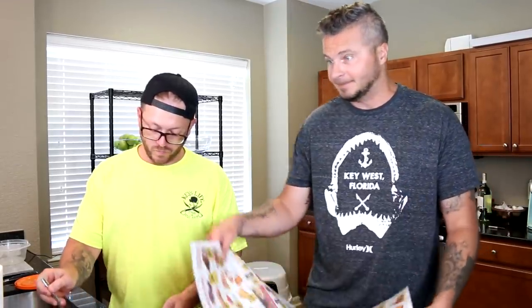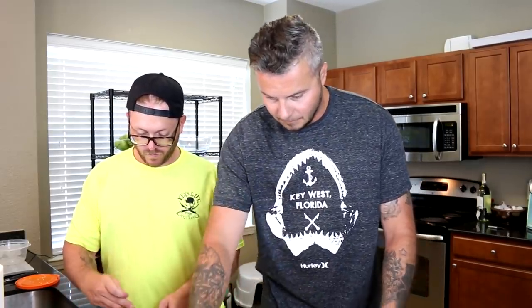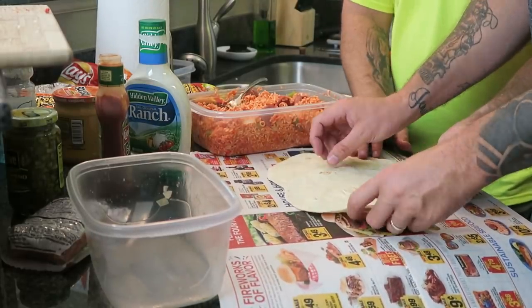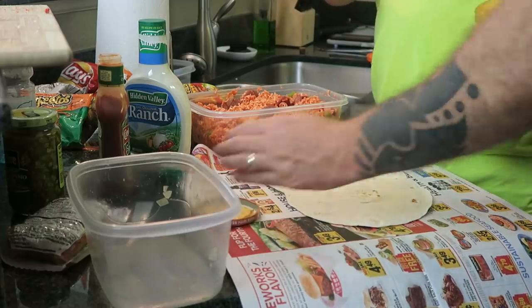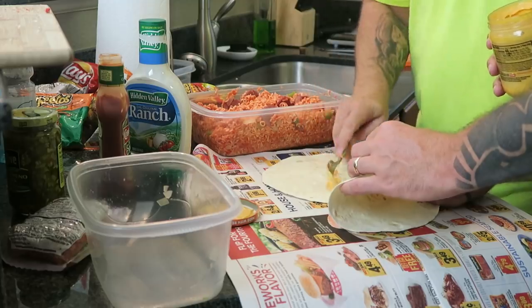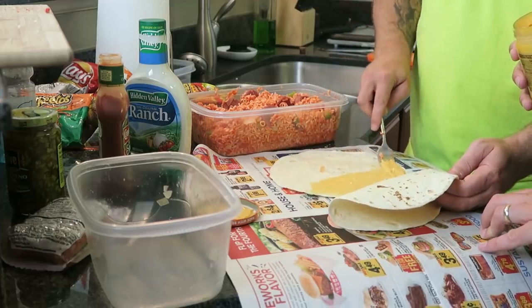Let's get these wraps ready — let's get ready to prison wrap. This is where the newspaper is going to come in handy. I'm going to use this newspaper to start constructing the wraps. We've got to make them small because we've got small chip bags. Now we're going to take some of our spread cheese and use this as glue. We're spreading a little bit of the spread cheese so we can glue these wraps together — we want to make a bigger wrap than what we have.